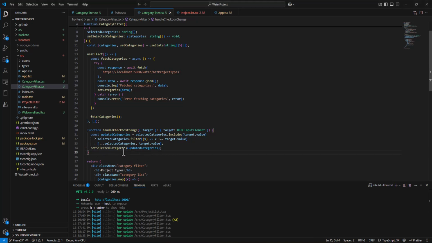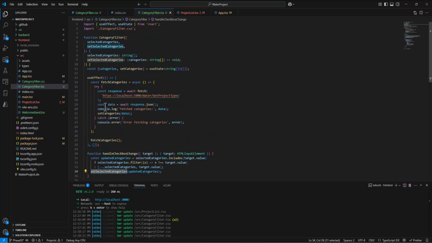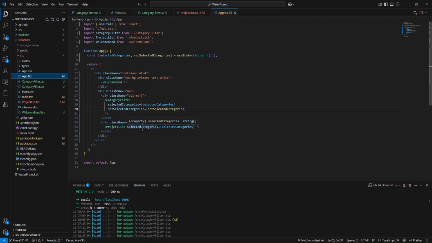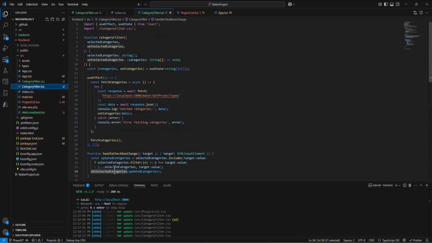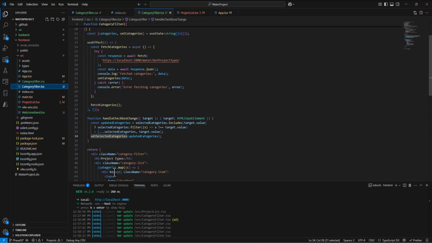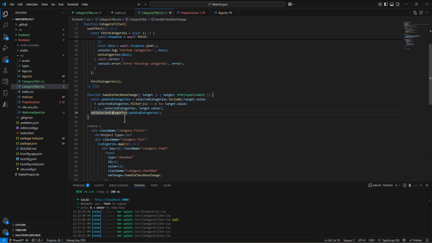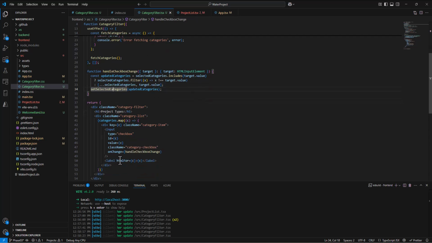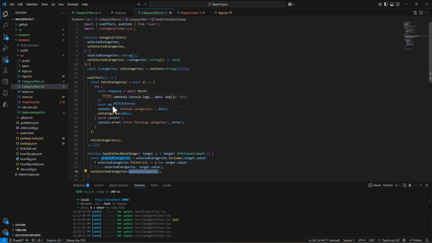So we're actually set. We don't need to do anything here. In my notes, I had it called on checkbox change, and then we would have needed to change this to be on checkbox change, because that was the name of the function that was floated down before I made that change, right? If this had been called here on checkbox change, then everything here in this app would have needed to use on checkbox change instead. But anyway, we're set. So as soon as the user changes something, it's going to call the selected categories function and pass to it the updated categories in the list. And so that's on the category filter side.